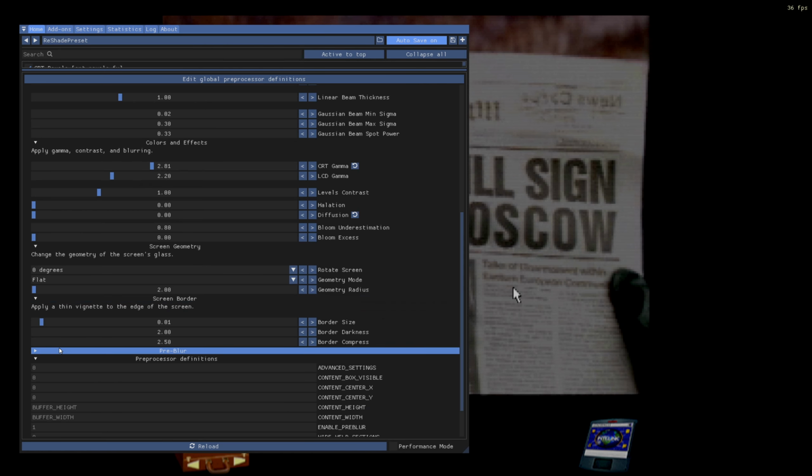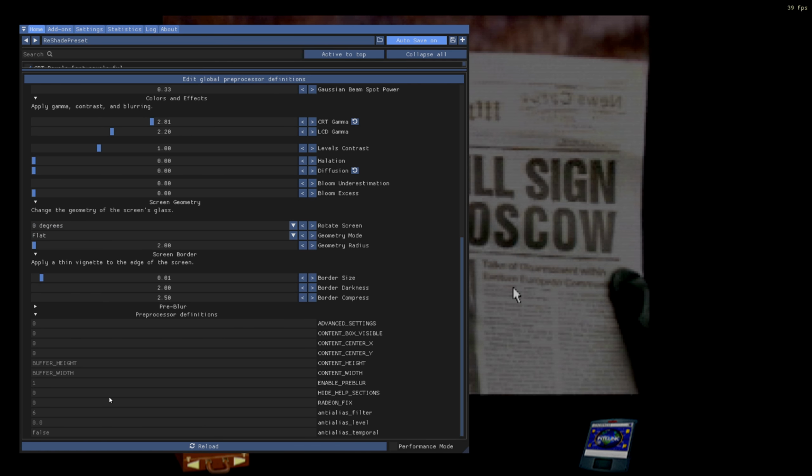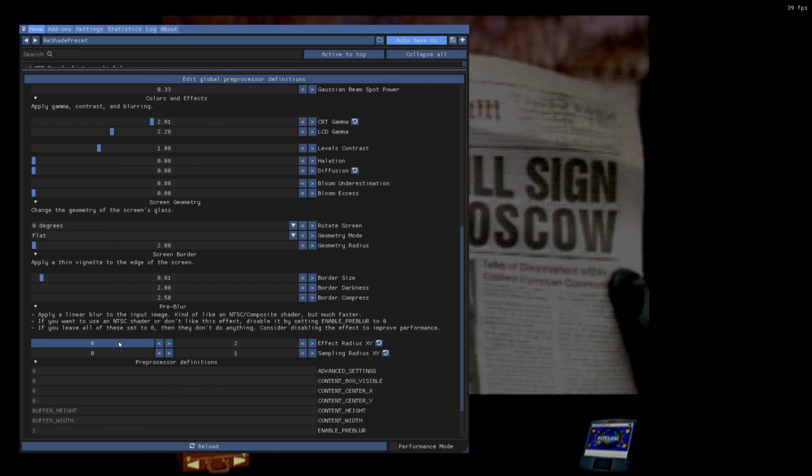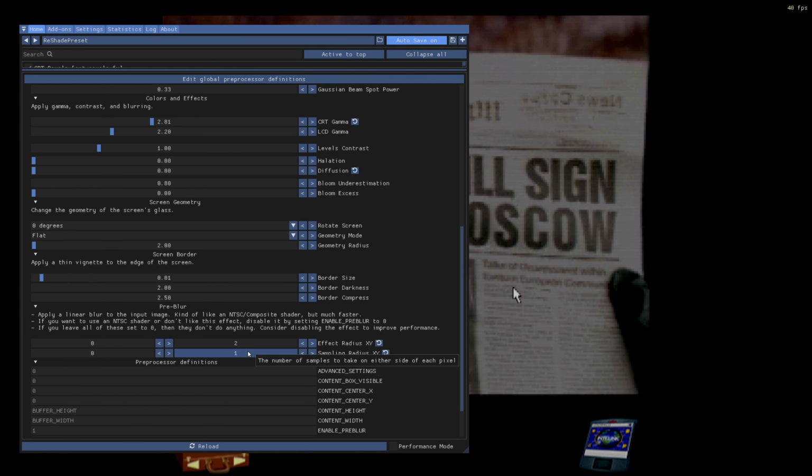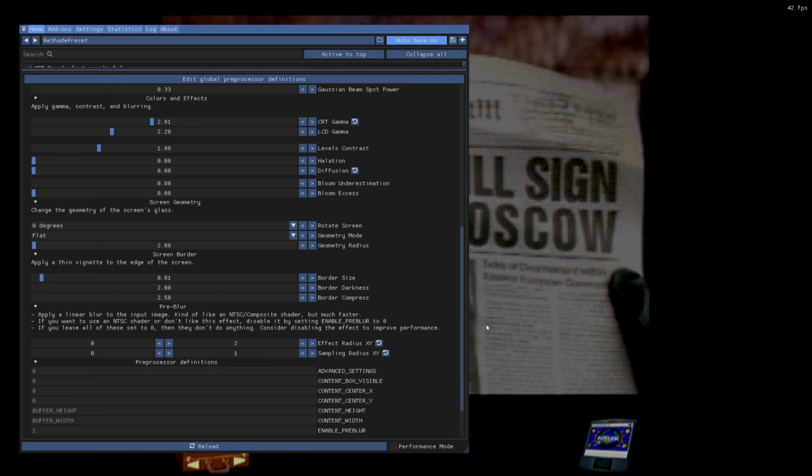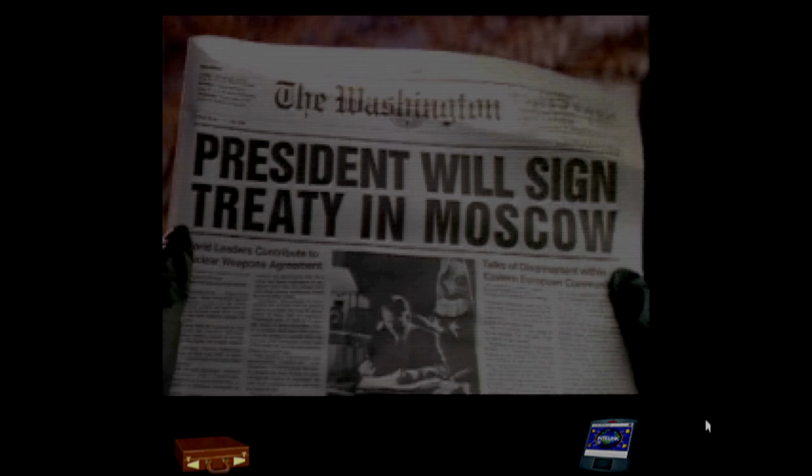And then, as we touched on in the TLDR, the border is just some border around the edge, a bit of darkness, emulating a CRT. And then, as I said before, the breathe blur is the real money of this hack. By changing these breathe blur settings is what we're doing to actually get rid of the interlacing. So just going to quickly press home.